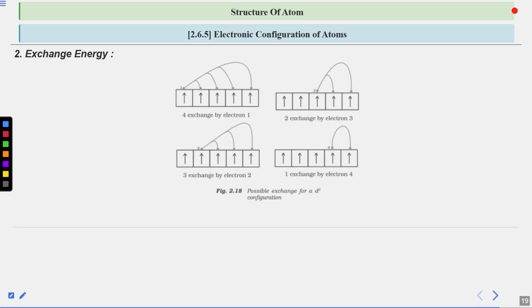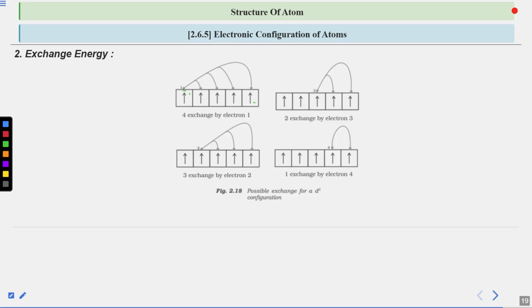This can be understood with the help of this diagram. If you look at this diagram, this is indicating a d orbital which is having 5 electrons, right? So we have filled half in each of them. Now you can look at it, it is very symmetrical. Okay, you can just draw a line in between and you will get the same thing on either part. If it was having more than 5 electrons, suppose 6 electrons, then it would not look symmetrical. As a result of this, it is more stable. So this is the first reason I have mentioned.